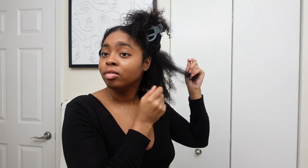You guys, do you see the line of demarcation from where I have a ton of density and then things get thin? I don't know what happened at the back of my head. I'm guessing heat damage, but how did it only get heat damage in the middle section of my hair? Like, my ends right here are great. This end right here is super straight. This middle part is fine. This middle part is straight. Like, I don't get it.